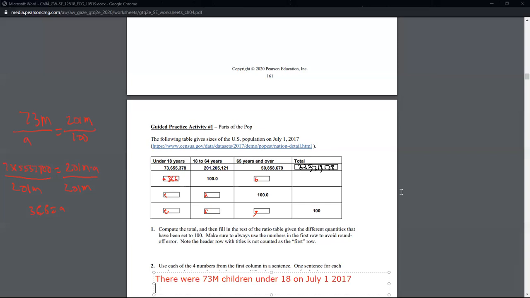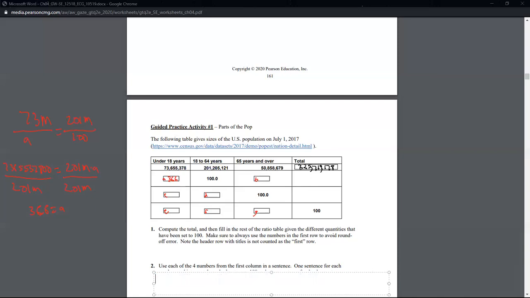The next number, that 36.6, you could say, and I'm going to run out of room if I don't erase the other part, but that's the first number. So they're saying interpret the 4 numbers from the first column, the A, the, what did I say, C, and the E, these 4 numbers along with the 73 million number. So there were 73 million children under 18 on July 1st. Because this is a total row, you're not interpreting anything as a percentage.